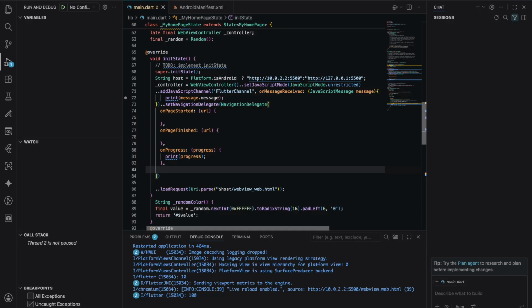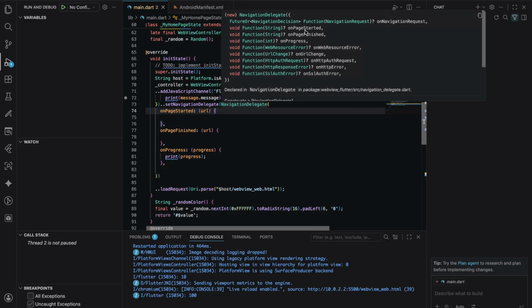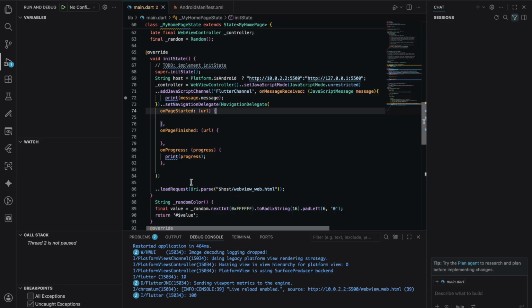Okay, and there is one more method you can use as well. In here we have the on navigation request method. Let me show you how it works.